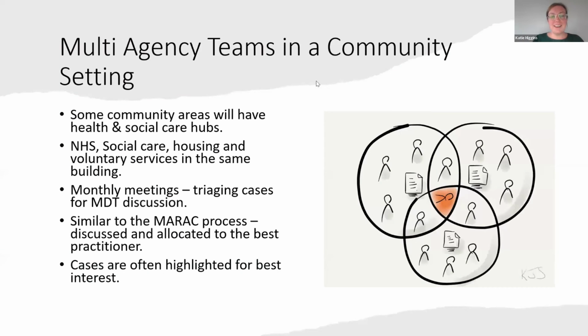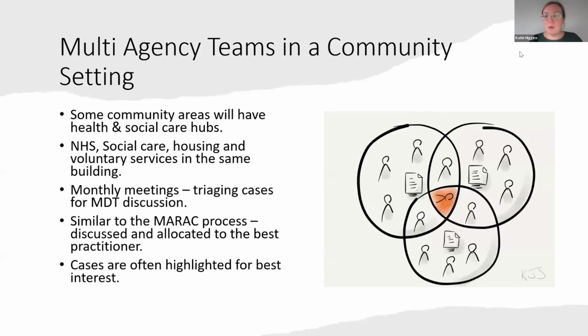So, as I said earlier, I worked within a neighbourhood team in a community setting, and some areas will have these hubs, health and social care, under one roof. Not all areas. The areas where I tended to see them more were deprivation areas. But again, it differs from where you are and where you work. So if you do get any development time in your professional roles, I would recommend spending some time, if you can, with adult social care or a community team, so you can understand the process more and see exactly what support's available in the community where you work for vulnerable adults.